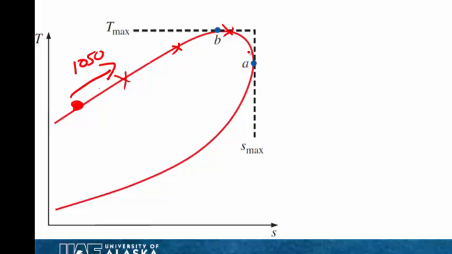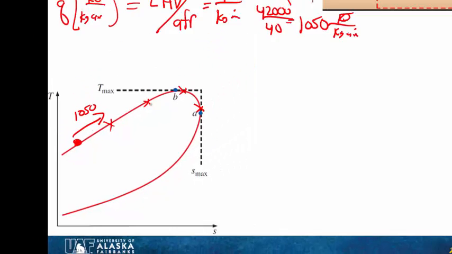I can't get any farther than point A, we know that. But I'm going to go up to some point over here. Since I'm able to add this much heat, I'm going to be somewhere between point A and here, but I could be anywhere along that curve. That's what we're going to solve for. We're going to solve for that point by using our combined mass, energy, and momentum balances.